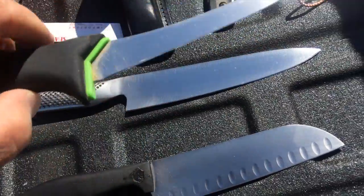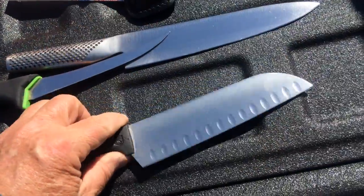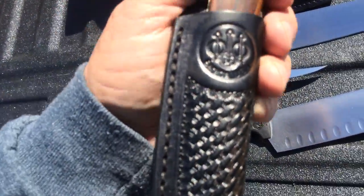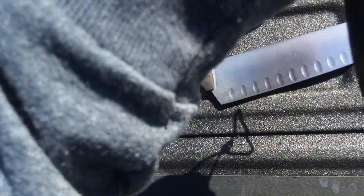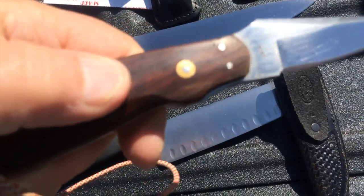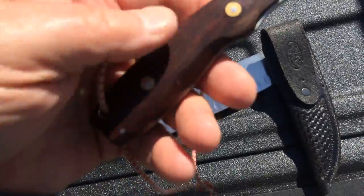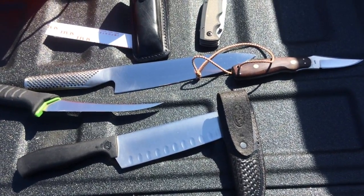Another fish fillet knife. And a Wusthof Santoku. No, wait a minute, we got a baby one over here. Can't make out what kind it is though. Got all kinds of stamps on the case. Japan. That's always good. Beretta. That's the second one of these I've seen in my lifetime. Nice little knife. Okay. He said he didn't want them back for 4 or 5 days, so I'll take them back to him Wednesday or something like that.